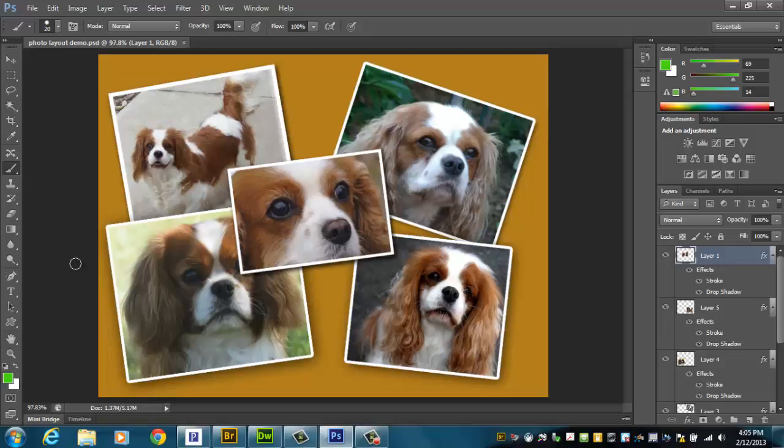these puppies. I use them because I have a dog like this, and I just like Cavaliers, and so that's why I use these pictures. But you don't have to use these pictures. I'll show you your options here. You can use whatever pictures you want that are school appropriate, but you can use these pictures if you want to, and I'll show you how that's all going to work.